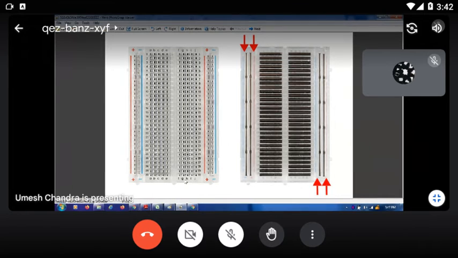And the A, B, C, D, E, and F, G, H, I, J. Okay, A, B, C, D, E. This is separate. This is another vertical same potential, internally connected vertically. Then the other side is the same, F, G, H, I, J. This is another side, vertically internally connected.